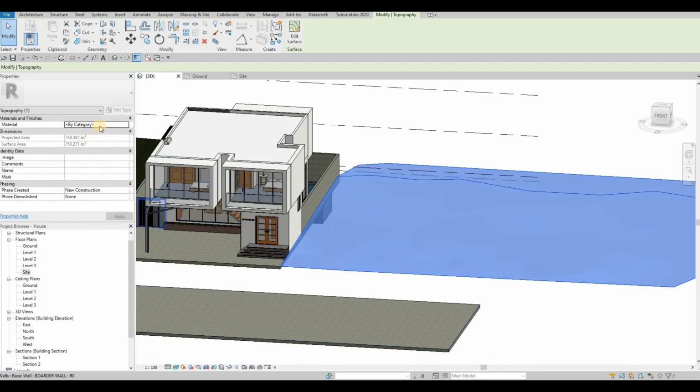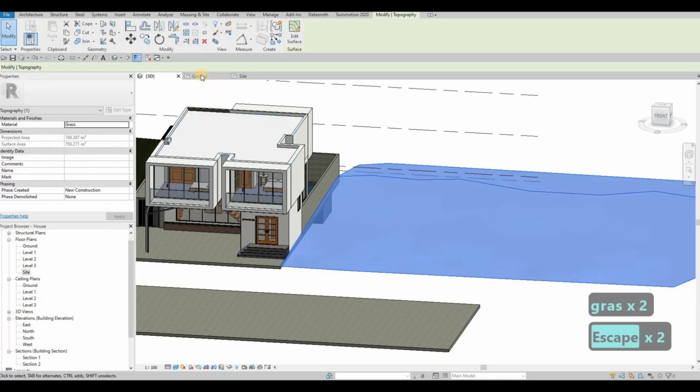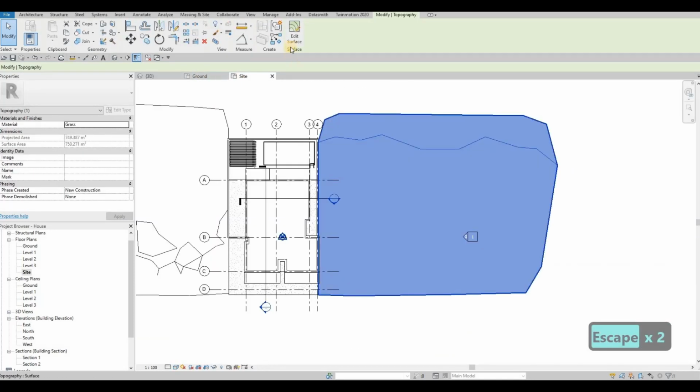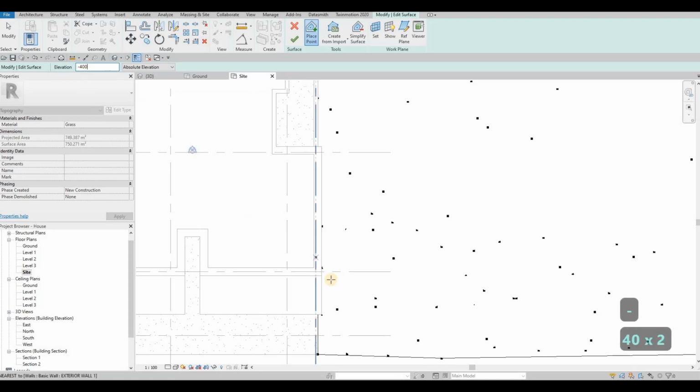I'm planning to add a little bit more here. Plus I'm going to put grass here. I want the bulk here. So I'm going to go here and then place point. I'm going to put negative 400.